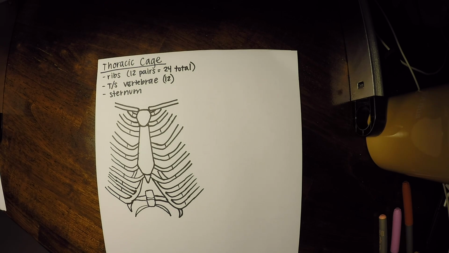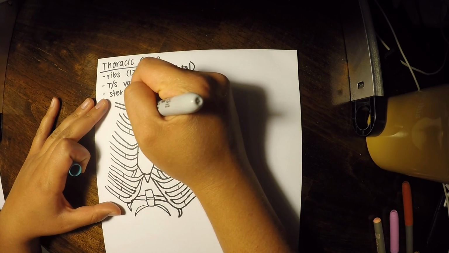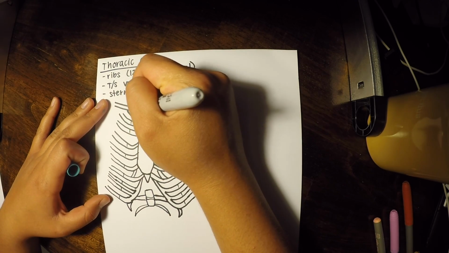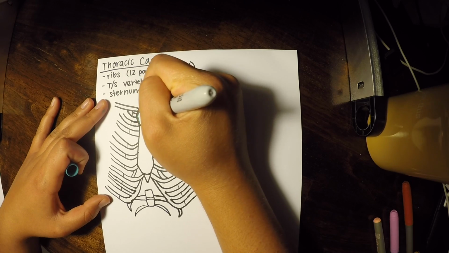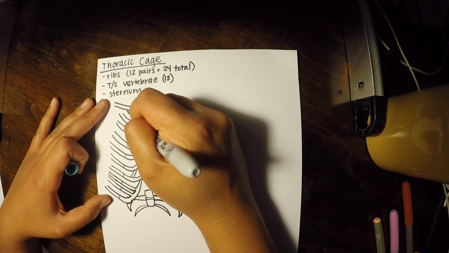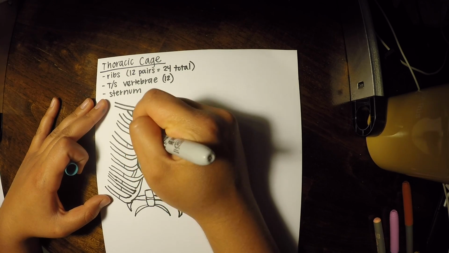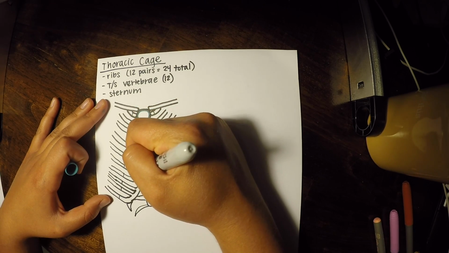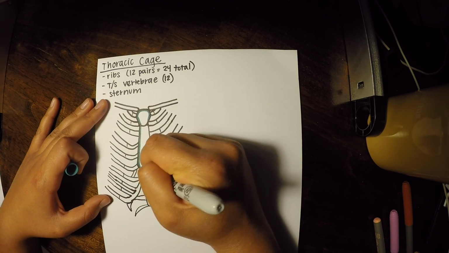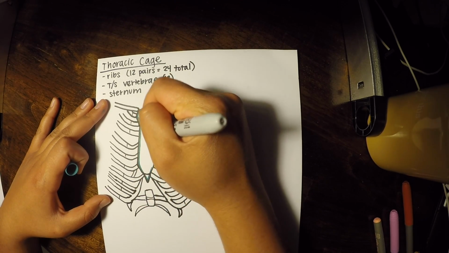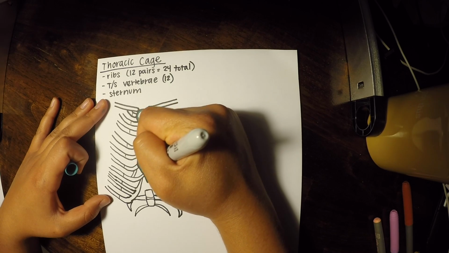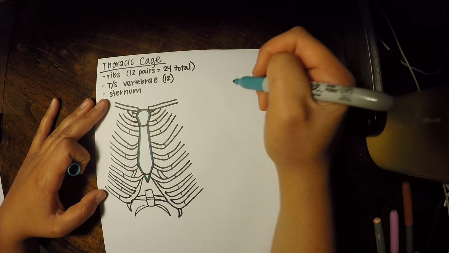So let's start out with our sternum. I'm going to outline our sternum because it's composed of some different parts. But our sternum, as I mentioned, is that first part that I drew out for us, which is this central area. It's really important because it helps protect the heart and a little bit of our lungs as well. Sweet, so that is our sternum.